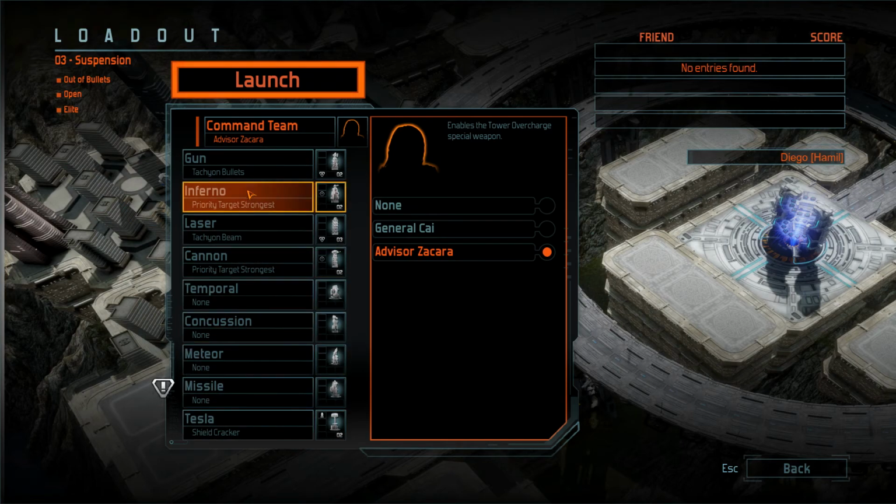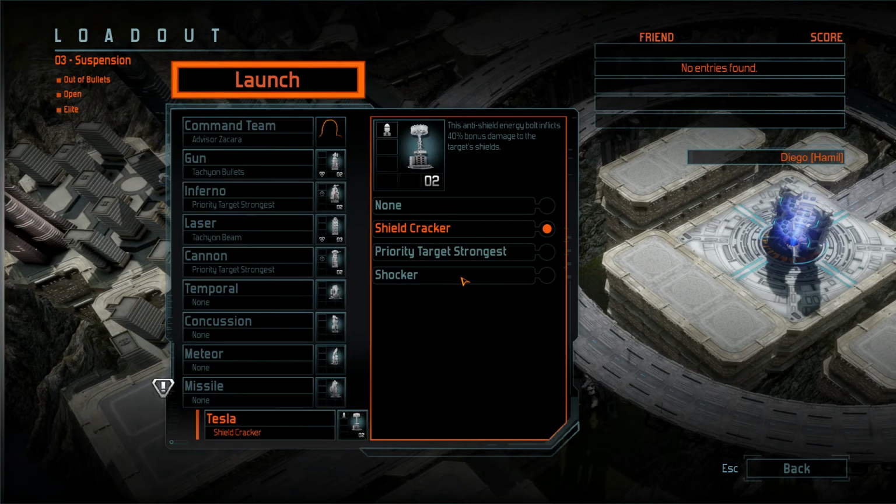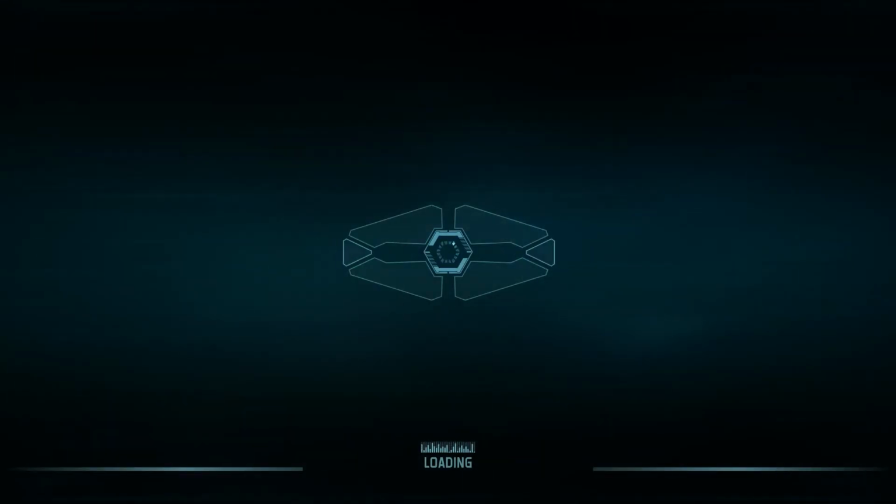So we have access to the Tesla tower, and I think Shield Cracker is going to be the most important one. These are the towers that are going to need to be doing a lot of the shield damage, so that the Infernos and particularly laser towers can then clean things up. So we're going to go with the Shield Cracker on these ones, and let's give this a try.